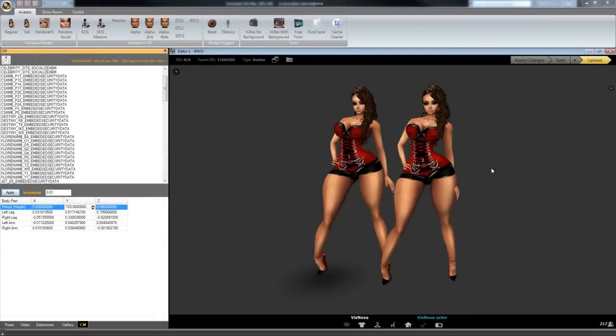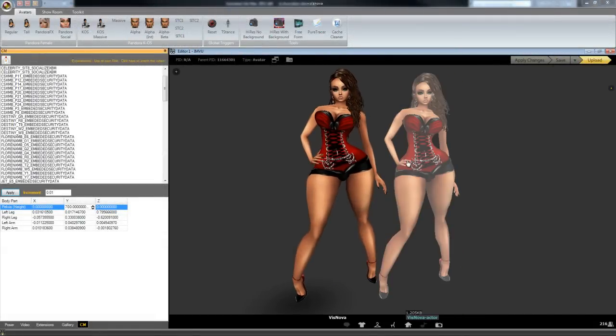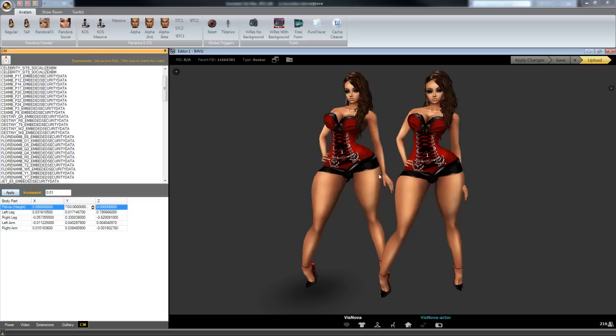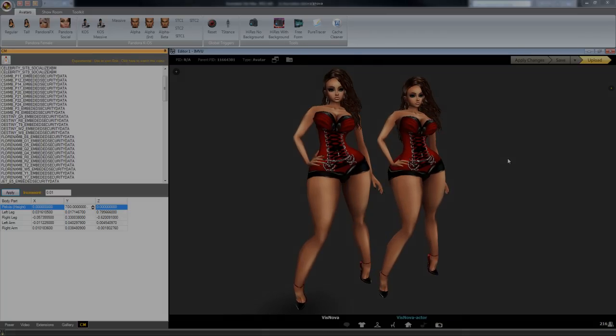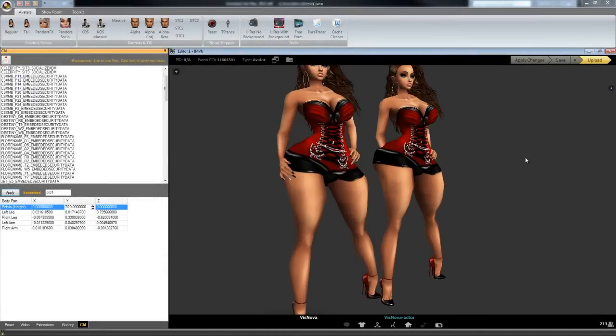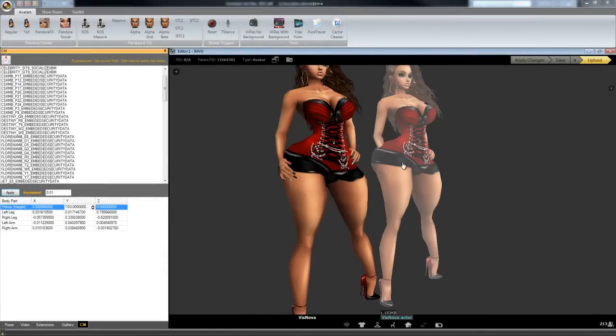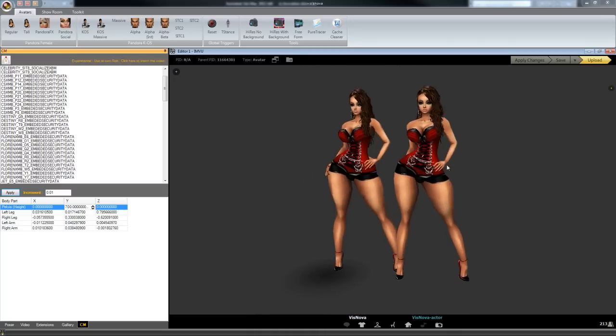If we look at this one you can see the same sort of thing — the arms going into the body — and you can see where I've tweaked it on the other side, it's out. Also with the hand and the hip. Looking at another one, this hand here is not too bad, but if we turn this avatar around and look at the side of the hip, you can see the hand — you can't even see it at all. So there's some major tweaking going on there.